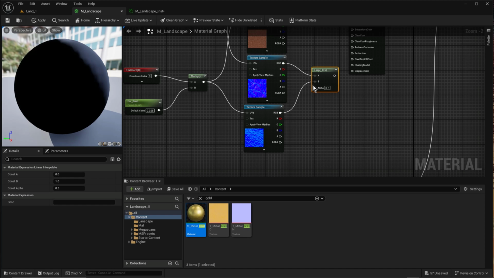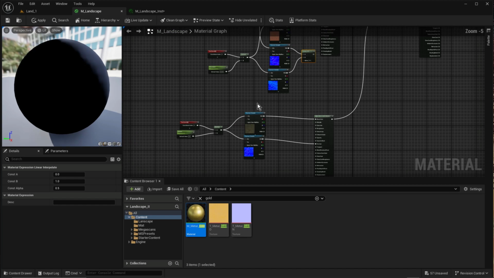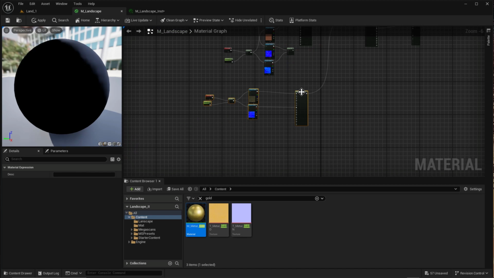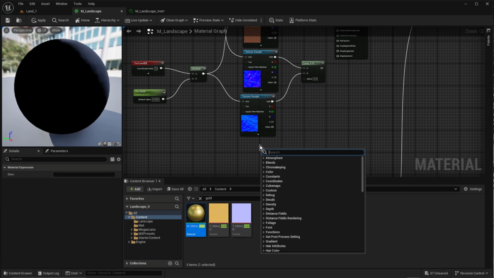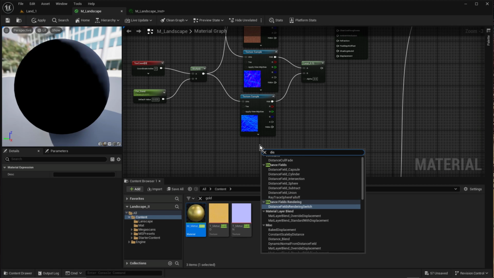And now we need to create the alpha here, which will be the distance blend. So we can move these down here. We're going to type in distance blend.